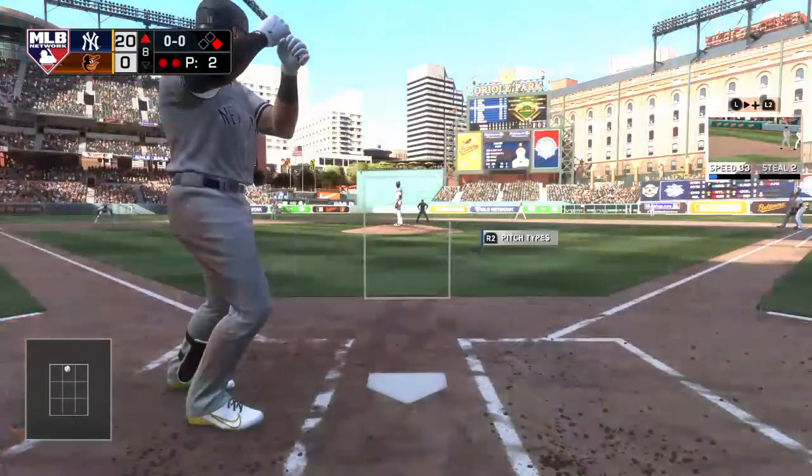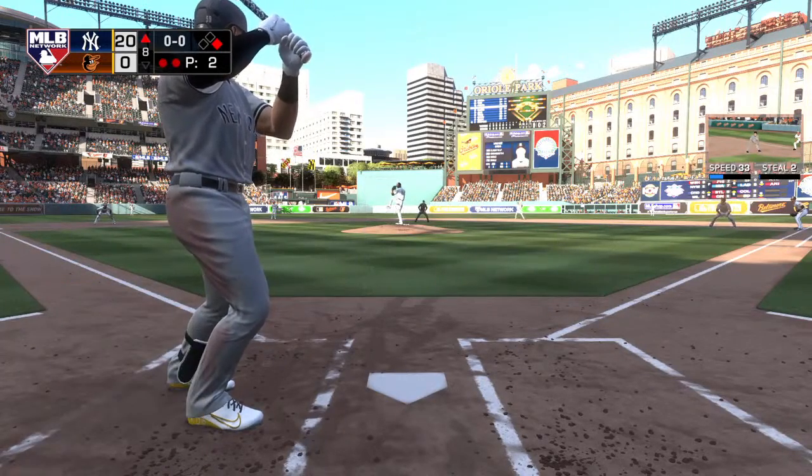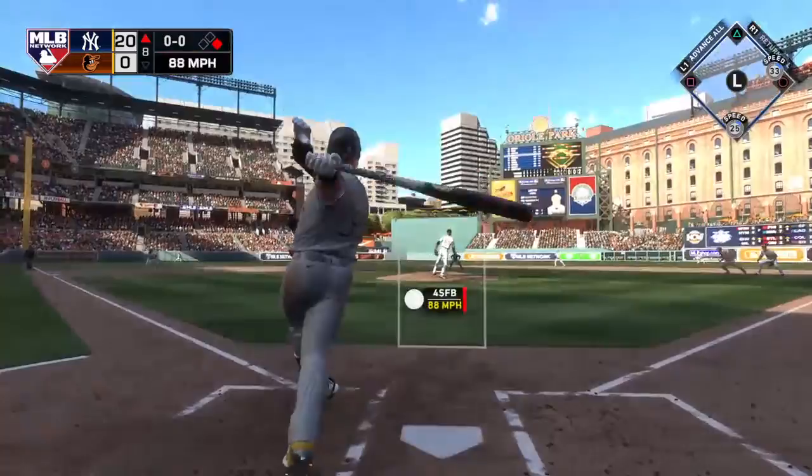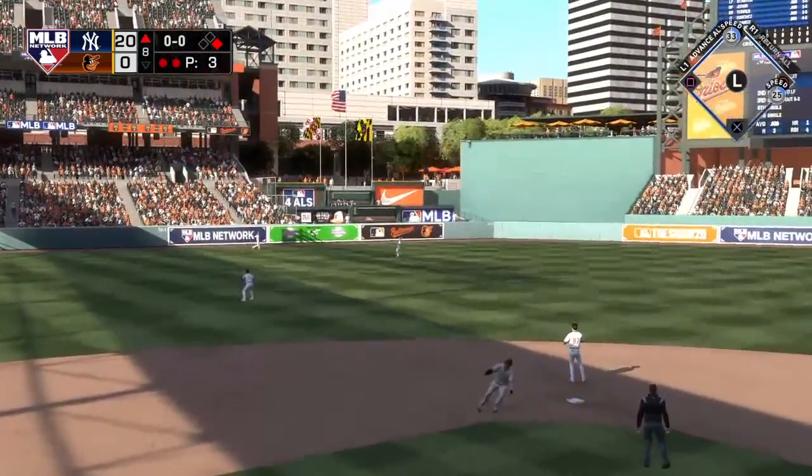Next will be the cleanup hitter, Luke Voigt. He singled his last time up. Ready with the first pitch. Here it comes. Line drive to center field, and that'll get down for a base hit.